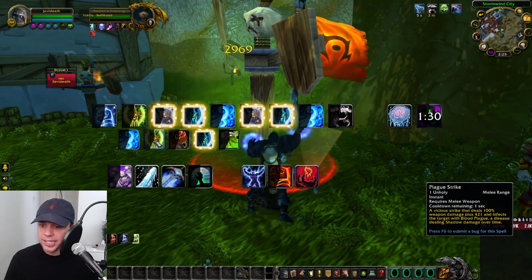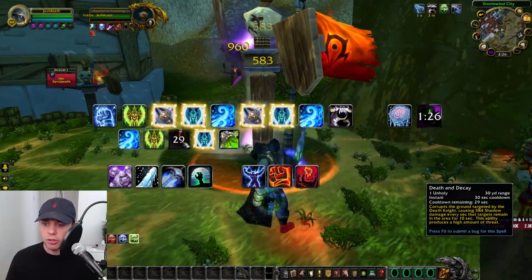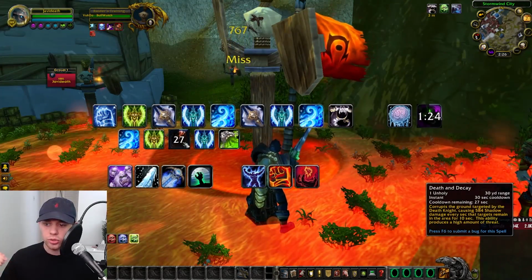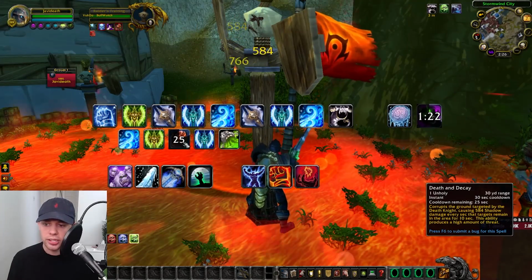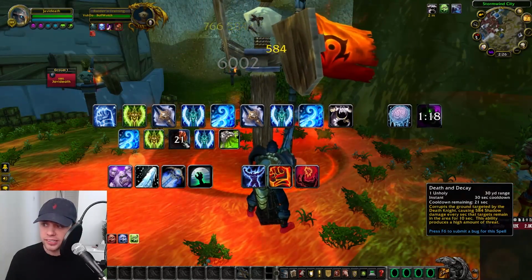We then want to put our Plague Strike up, getting that Blood Plague on them, and we can put down Death and Decay. Corrupts the ground targeted by the Death Knight, causing shadow damage every second to all targets remaining in the area. It does produce a high amount of threat, so be aware of this.